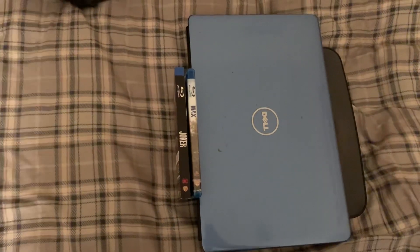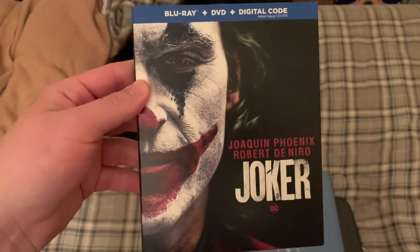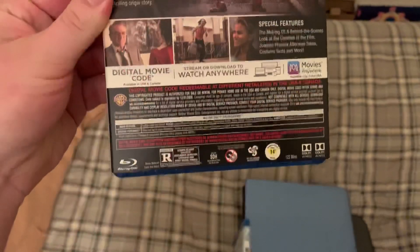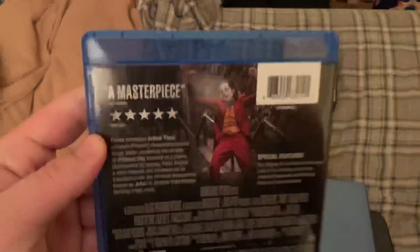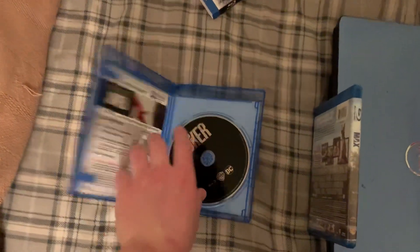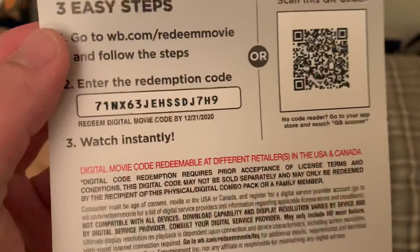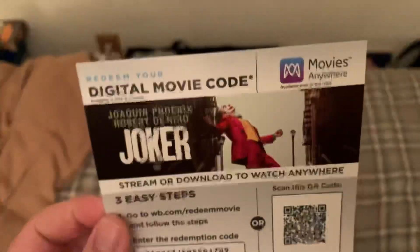And now on to the two Blu-rays. This first one is the one that I got today from Amazon. This Blu-ray just came out on Tuesday, and I think you guys already know what it is. Finally got the Blu-ray of Joker. I saw this in theaters on October 8th, 2019, and this was a freaking awesome movie. This is my second favorite movie of 2019, right behind Avengers Endgame. It does say Copyright 2019 on the back, but this is technically a 2020 Blu-ray. The Blu-ray is a black disc and the DVD is a bluish-green disc. The digital movie code expires on New Year's Eve 2020, so if you want it, you already know the drill.